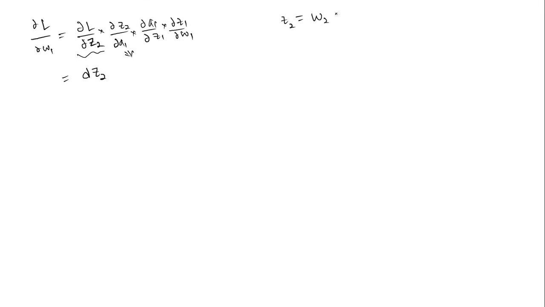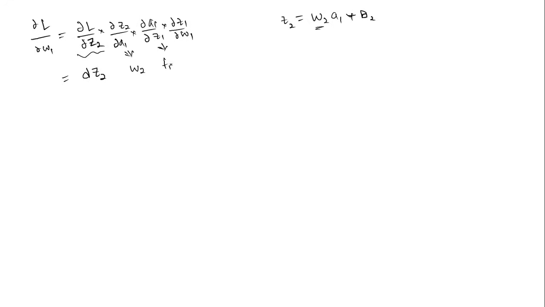And again, to go from L1 to W1, it's going to take a long chain here. And you already know some of the things, so I will just start it with del L by del Z2. So here I have started directly with Z2, then Z2 to A1, A1 to Z1, Z1 to W1. We already calculated that, which we wrote as dz2 in the previous slide. And this will be nothing but the derivative of z2 with respect to a1, which will be given by just this w2.